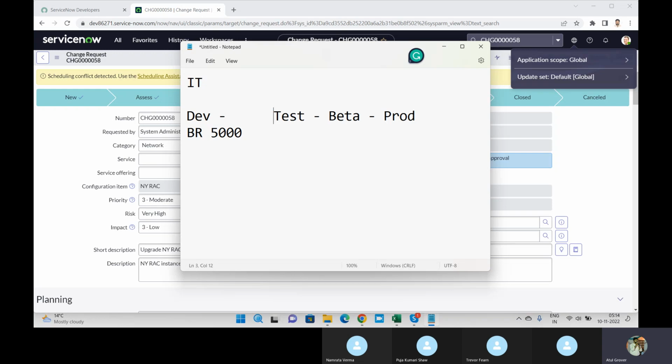Oh my God. Let's say Rajesh works on a BR, 10 client scripts, a catalog item, 20 glide records or glide scripts, okay, and 100 UI policies. Now tell me, what is the way that we can move the logic from one instance to another instance?